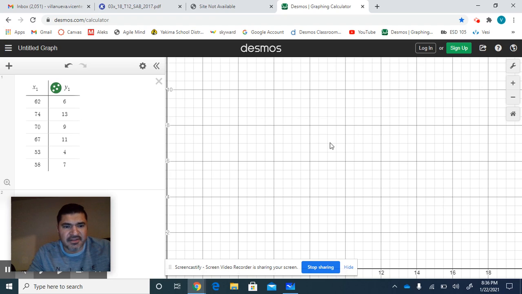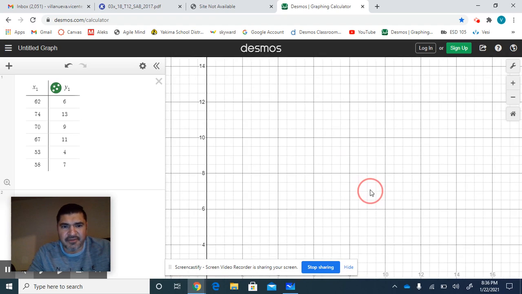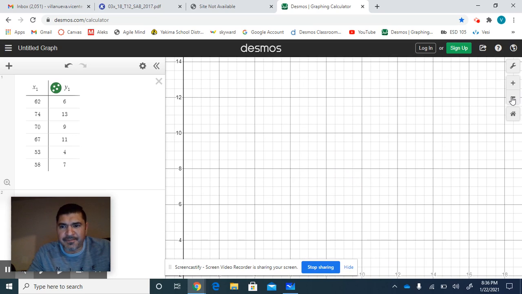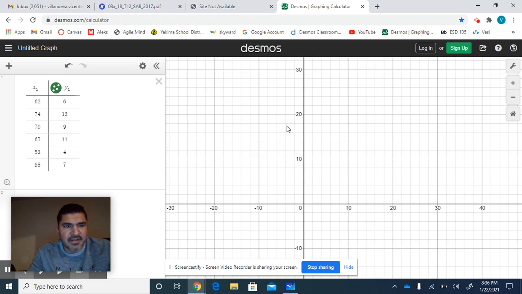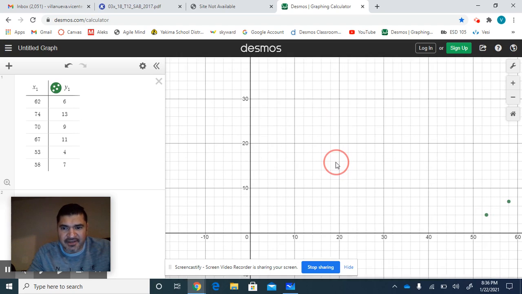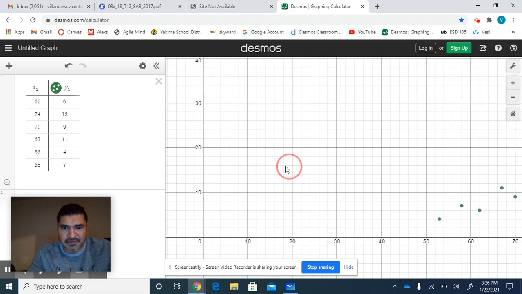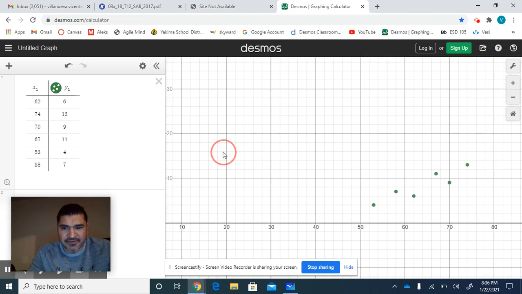I don't see my data points, so I'm looking around for them. I'm going to zoom out. Over here, you have this feature where you can zoom out. Now notice that the X starts at 62, or actually 53 is the smallest one, and I don't even have 53 on here. Another thing you can do is slide this over, so left click and then drag this over here.